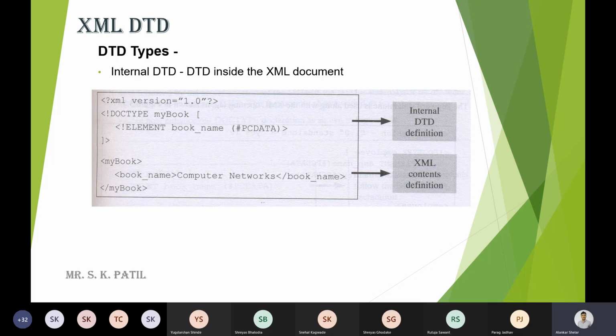Now, look at DTD inside the document. So how to write it? First is the version of XML.